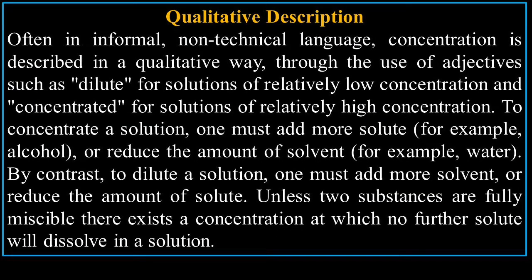Qualitative description continued. Often in informal, non-technical language, concentration is described in a qualitative way through the use of adjectives such as dilute for solutions of relatively low concentration and concentrated for solutions of relatively high concentration. To concentrate a solution, one must add more solute, for example, alcohol, or reduce the amount of solvent, for example, water. By contrast, to dilute a solution, one must add more solvent, or reduce the amount of solute.